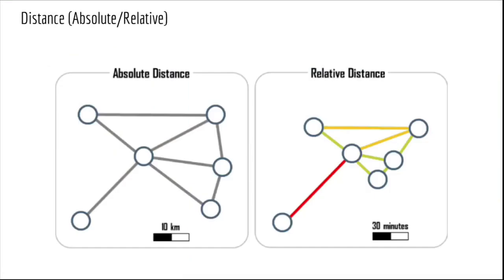After that, we have distance. So this is much like direction. There's also absolute and relative. Distance that can be measured with a standard unit of length, like miles or kilometers, that's absolute distance, seen right here. And then relative distance is a measure of the social, cultural, and economic relatedness or connectivity between two places. So like an airplane reducing travel times, that's all relative. You can't really define it by an absolute distance.